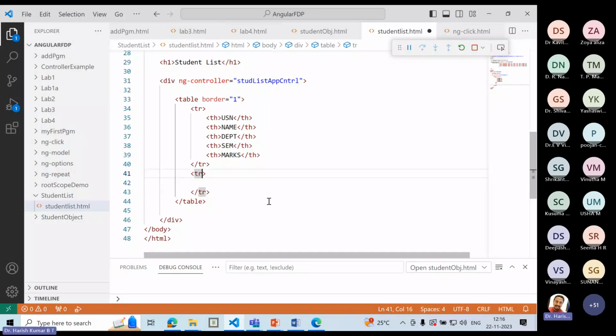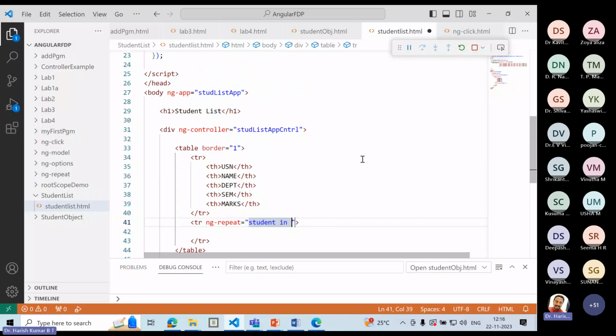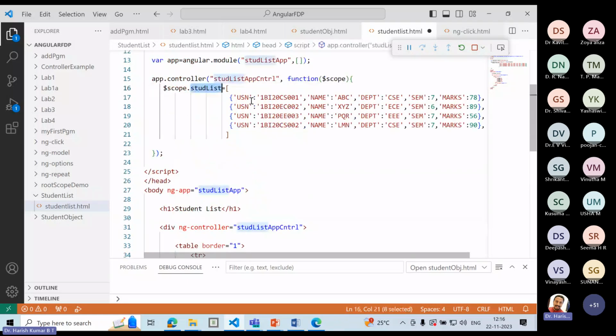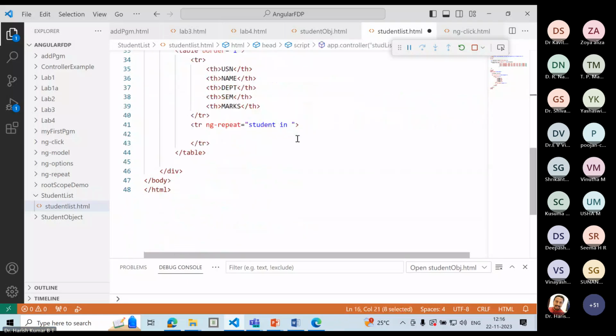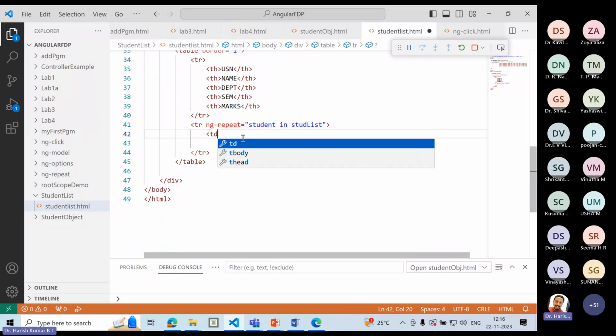In this row tag, I'll use ng-repeat, because these rows I need to repeat now. ng-repeat is equal to student in, what is my list name? studList. ng-repeat student in studList. So add the ng-repeat directive here, and then go for writing td.